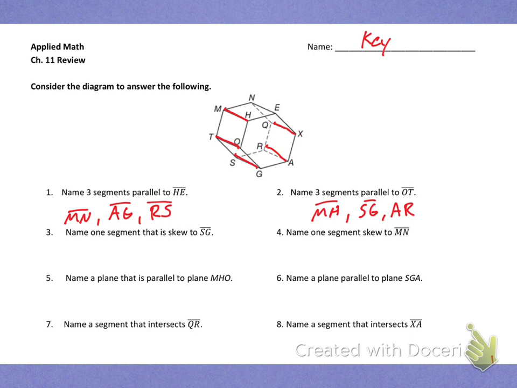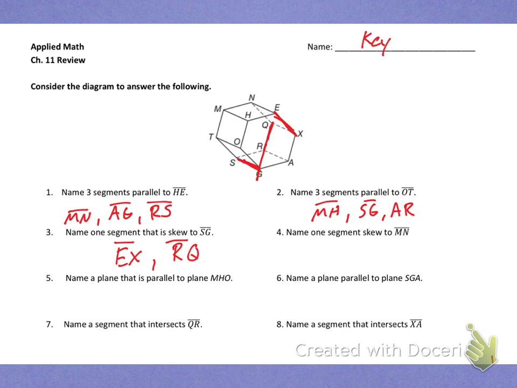One segment that is skew to SG. Remember, skew is going in a different way. So it's not parallel, opposite of parallel. So SG is right here. So one that's going to touch it but is going in a different way. So you could have that either EX, which would be right here, or you could have one such as RQ, which would be right here, because eventually those are going to intersect. Eventually with SQ right here, this is going down here, and eventually they would intersect there, further down.